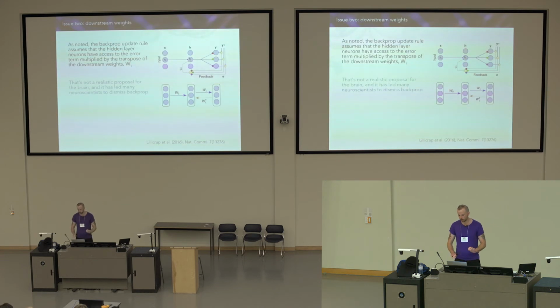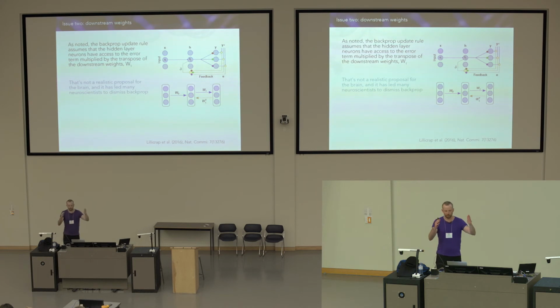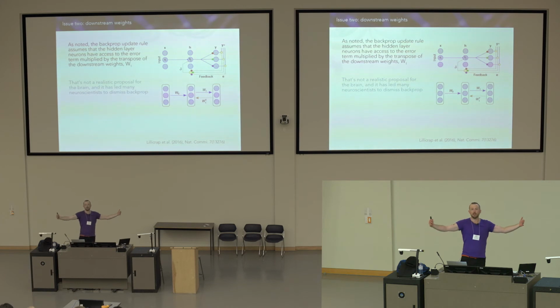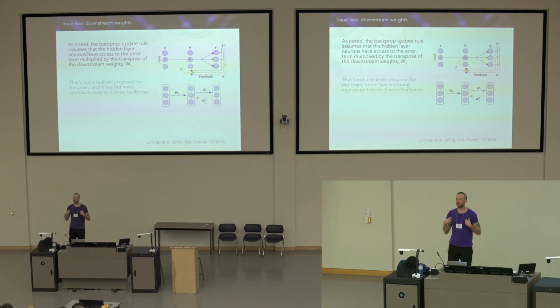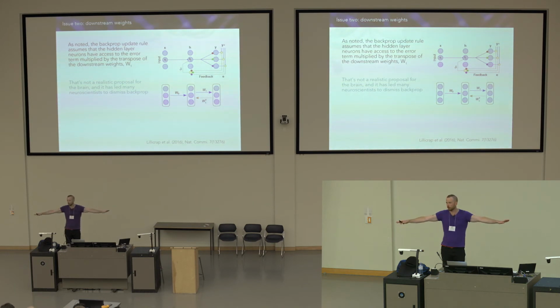Okay, the next issue I want to talk about are the downstream weights. So remember, we had that term in our equation, W1 transpose. And this is biologically problematic, because what that says is, if I'm a neuron, in order to update my synaptic weights, I either have to know all of the downstream synaptic weights from me, which is totally not possible according to any laws of physiology we know, or I have to have feedback connections that are perfectly symmetric, which is what I just mentioned with respect to equilibrium propagation. So equilibrium propagation doesn't solve that problem. It still assumes symmetric feedback weights.